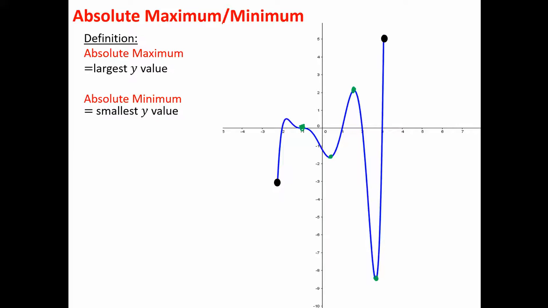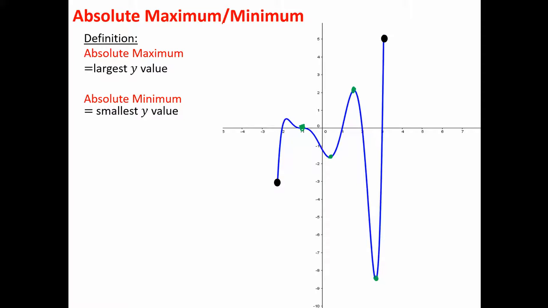That's why it's tedious. So in year 12, not only do you have to test the endpoints, find out the coordinates of the endpoints, you have to also find the coordinates of the stationary points. And each one, that's how you know what is the highest value, what's the smallest value, and it takes a long time to do. Now, in an exam, you're not going to get 6 or 7 points to work with. Normally, you get 2 stationary points and 2 endpoints. And your job is to figure out which one has the highest value.